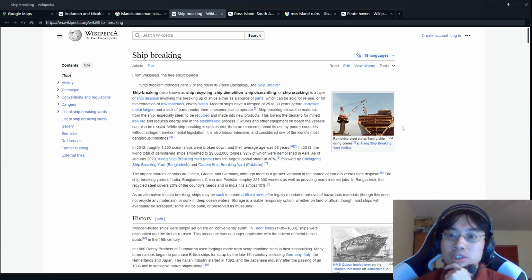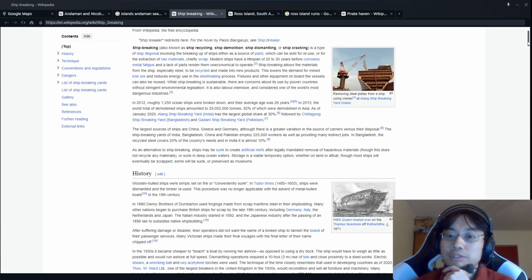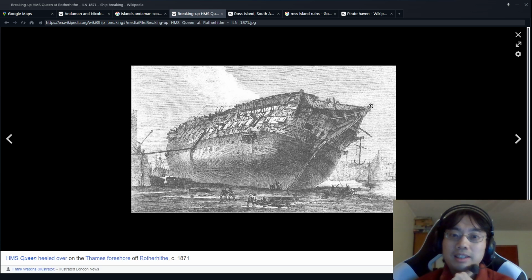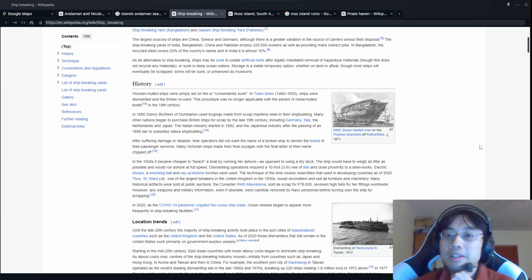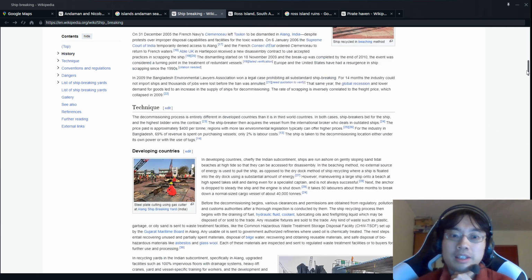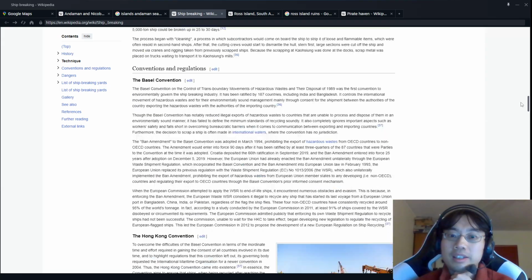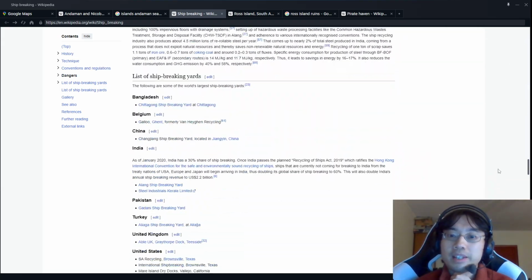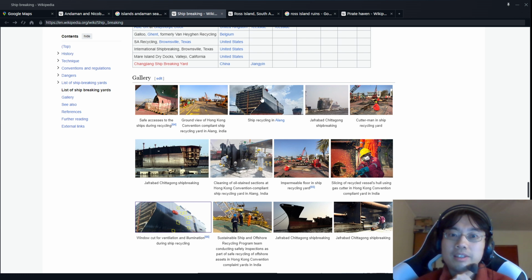So this is legitimate shipbreaking, and you just have ships? Oh, look at that. You just haul a ship to land and you just start breaking it apart? Super cool. Get some cool pictures. Oh, look at that.